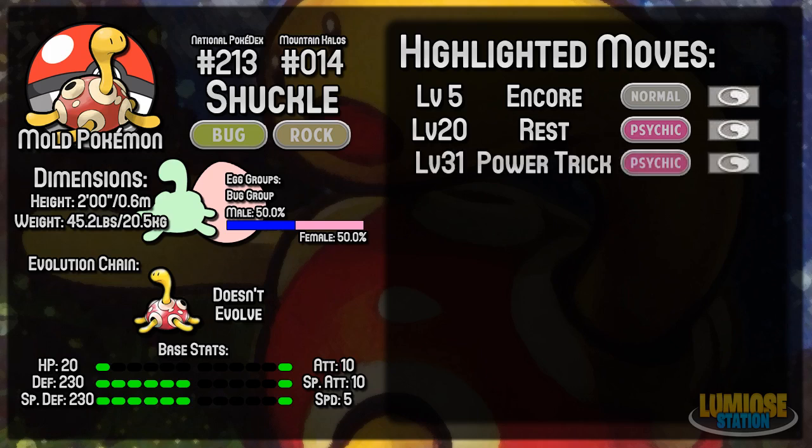Then level 31 it learns Power Trick, which is a very interesting move indeed. Now the thing with Power Trick is it actually modifies your attack and your defense stats, which is actually quite good because as we already looked at, Shuckle has a really high defense stat and a really low attack stat. So Power Trick will actually switch your defense with your attack. So this could be good because then you get like 230 attack. And defense is obviously then terrible, which means it isn't brilliant at all, but if you use it at the right time with the right sort of moves set up and whatever, it can really work wonders, as we'll talk about more in the Wi-Fi setups later on.